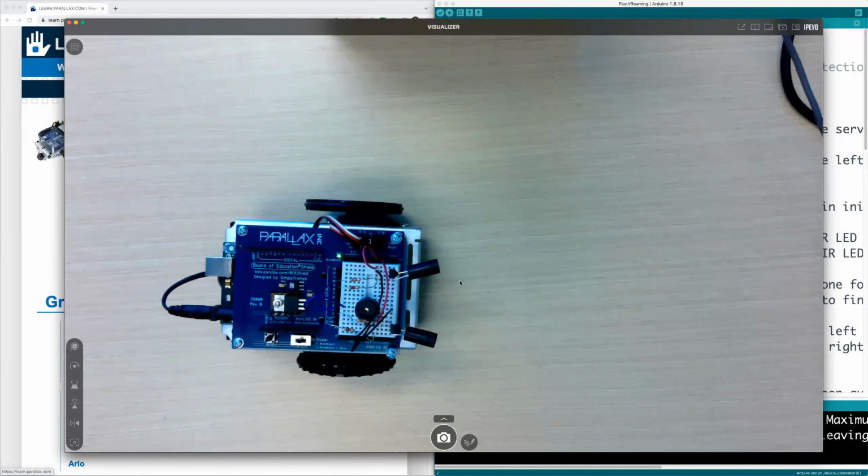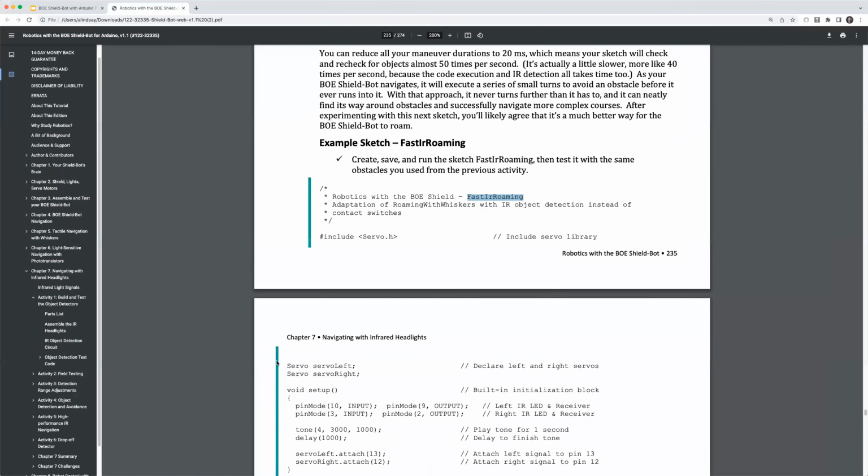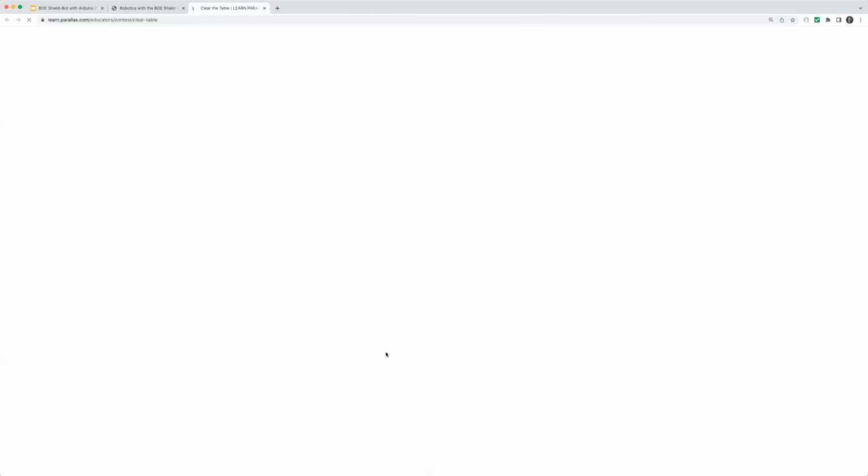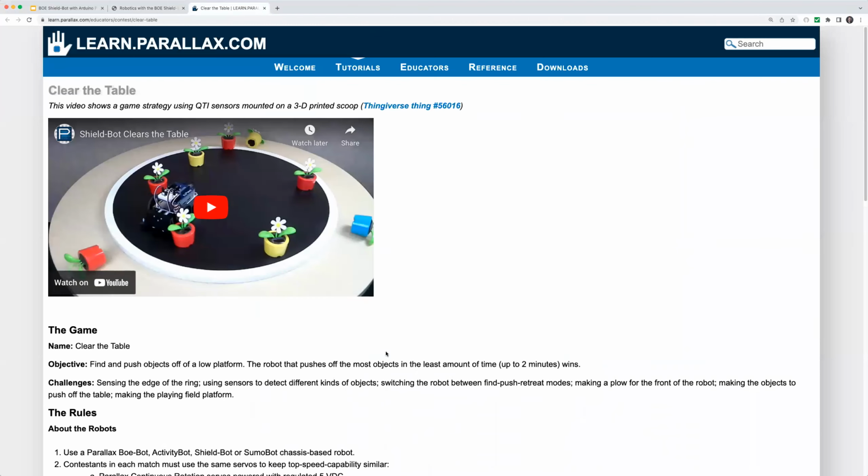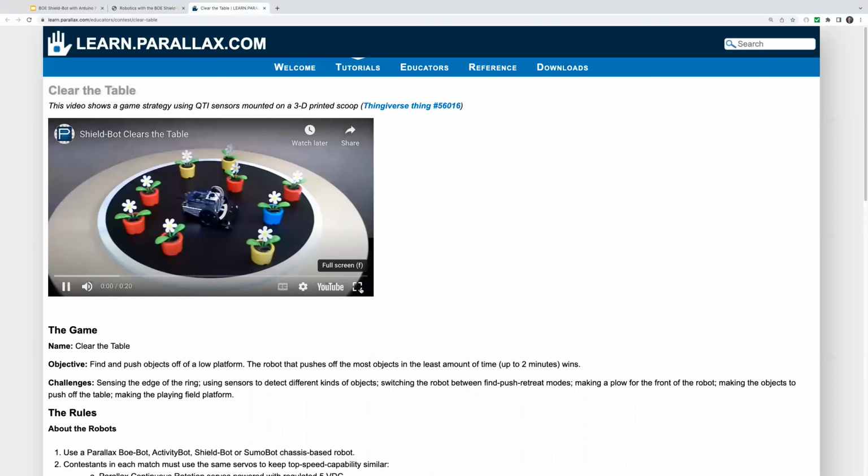May I paste in that clear the table competition idea since it relates to the circuit and what we talked about, sensor redundancy? Yeah, that would be fine. Is that a YouTube video that I could play? I think it has one on the page. Yes, I have pasted it in. I think this one added sensors from the QTI line follower.